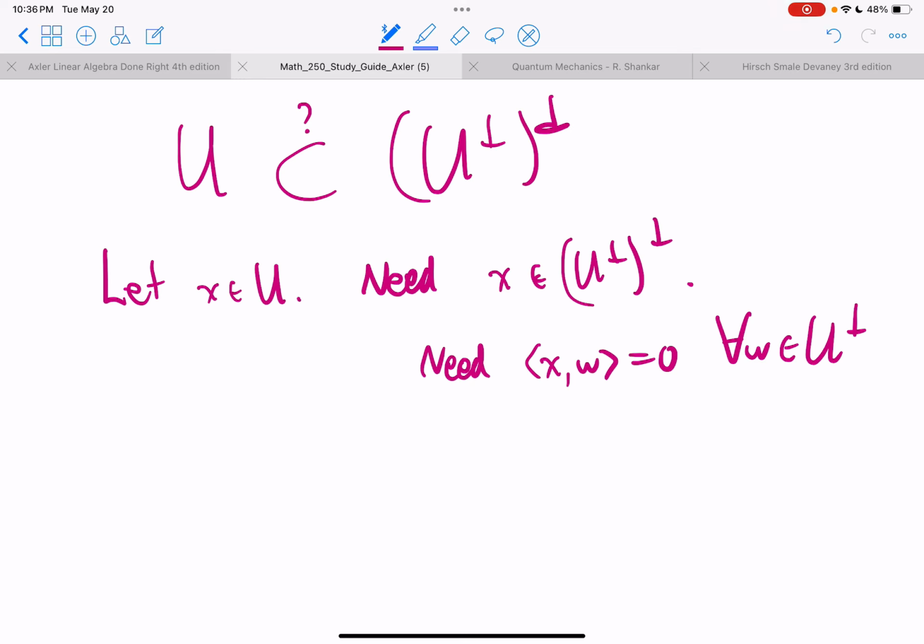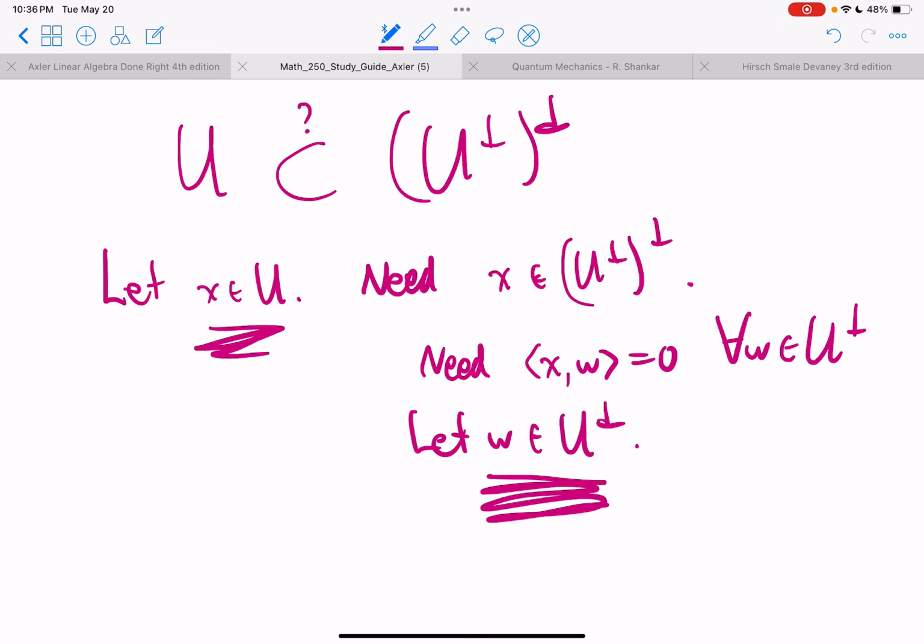So let w be in U perp. Now we need to show that it's 0. But if w is in U perp, then it's orthogonal by definition to everything in U. So we're done. You would have to write what I just said.